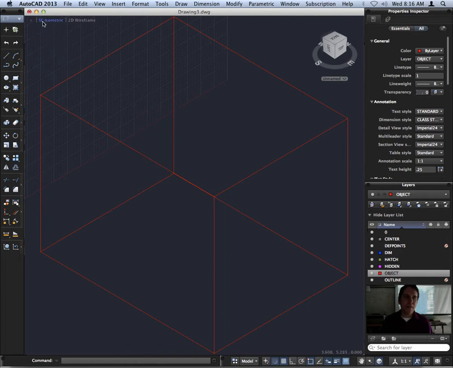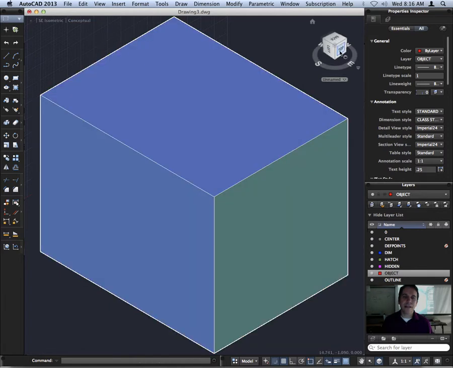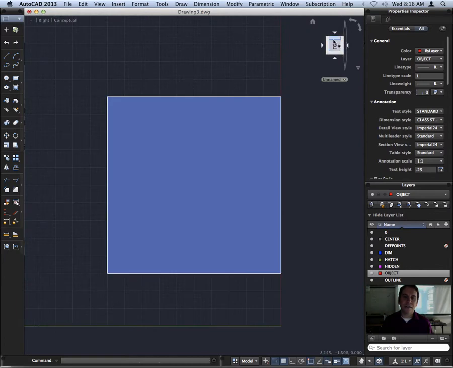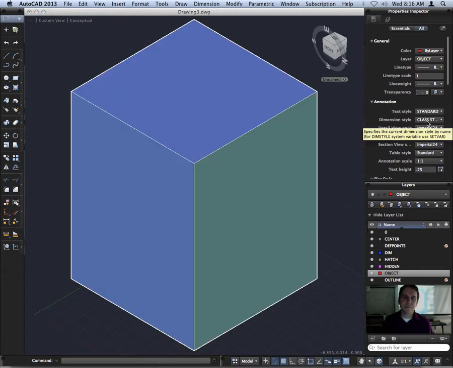Now just to the right of this section, you'll see right here it currently says 2D Wireframe. So this is the way that this cube is currently being displayed. If we click on this, we have a whole other menu here, and the first option I'm going to go to is Conceptual. And this actually gives us some shading on our cube with some different lighting options.